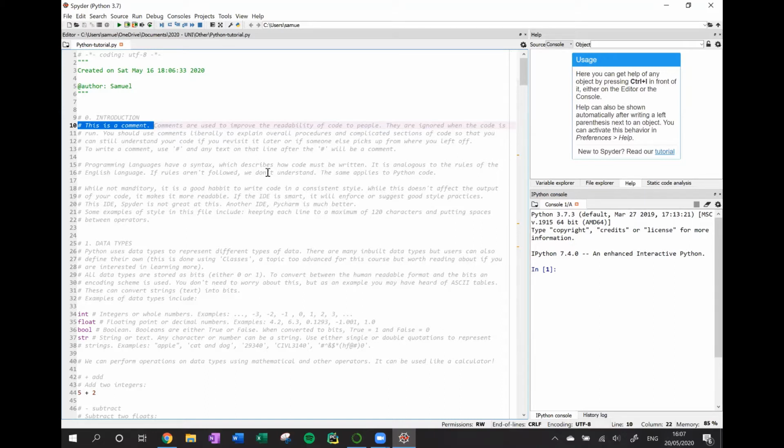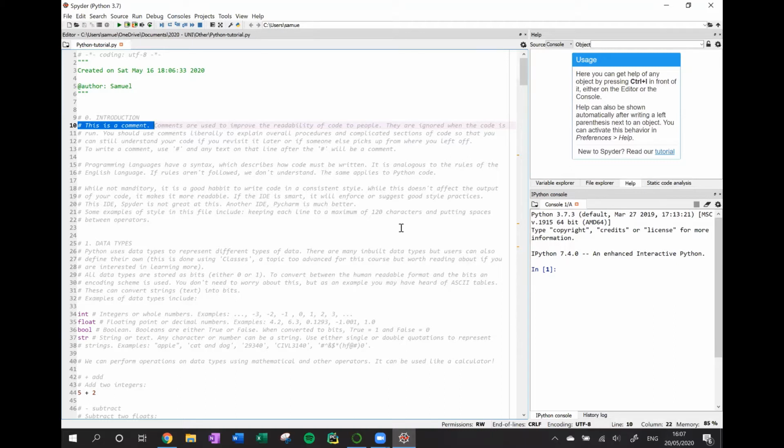and to other people. And if you have a smart IDE, what the IDE is basically this whole page, which is where you can interact with Python. Python itself isn't really a program that you can interact with.